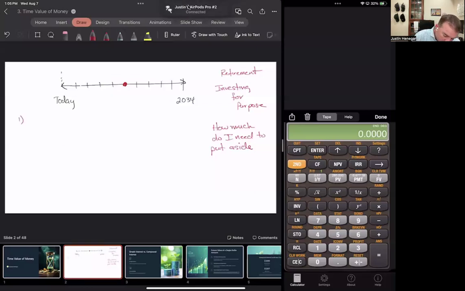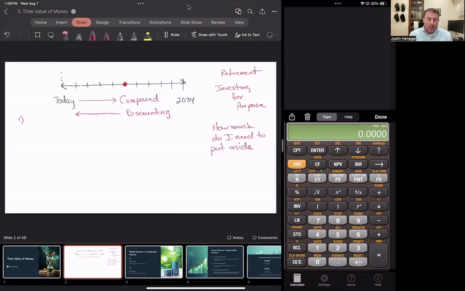One is as we move into the future from today, we compound our money. These are just terms that we want to make sure that when you're looking at a problem and it says you're going to compound by, that means that the money is going to be compounding. You're moving the money out into the future. If we are starting out in the future and we are going to bring that money back, we will be discounting. So we're going to be discounting values. Let's say it's $100 in the future, and I want to know what it's going to be today. So I'm going to be discounting that amount.